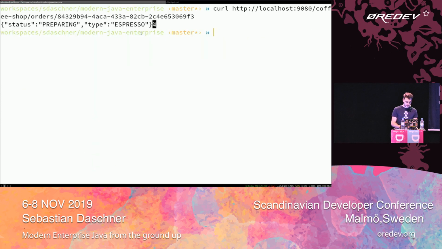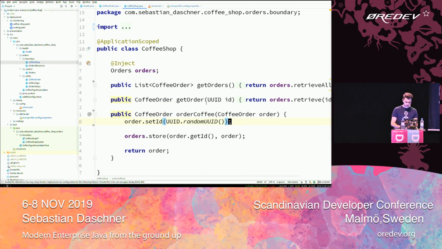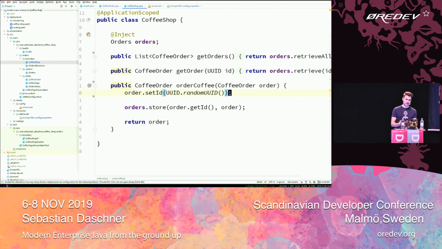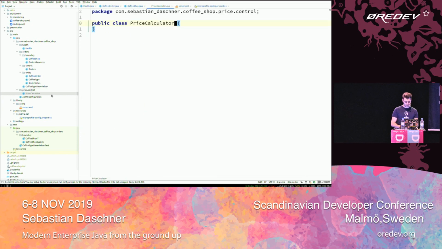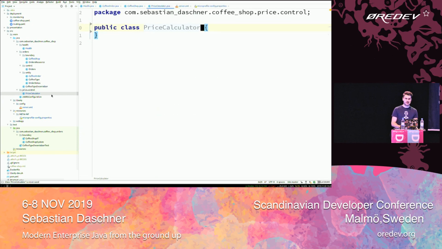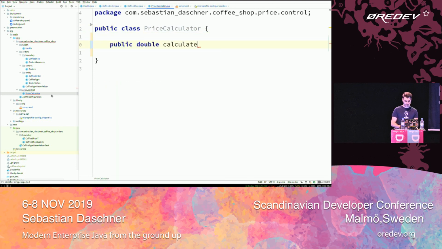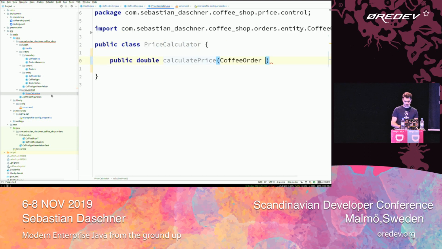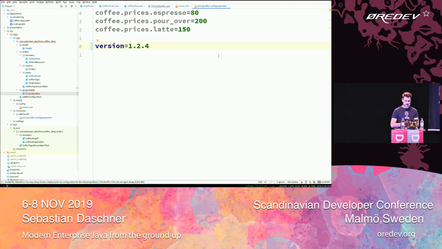So what we're going to do is we're going to deploy this example with our business component to say, OK, now let's update here something in the price. And I want to have a price calculator, so I'm just writing a new class, price calculator, that is going to calculate the price. So let's say we have something like public double calculate price for a coffee order, right? Something like this. And then now, depending on the order type, I want to calculate a price. And probably you have already seen, I want to calculate that price.